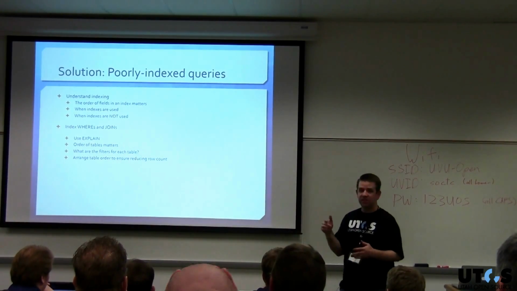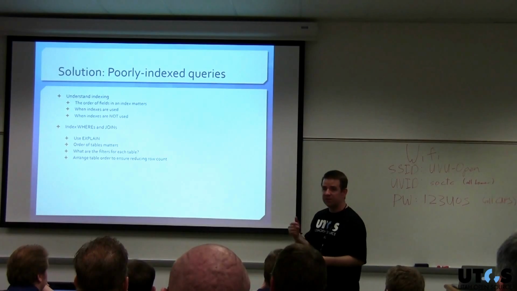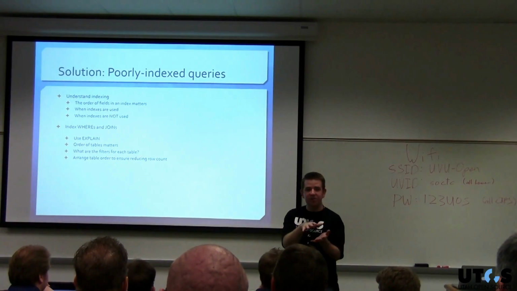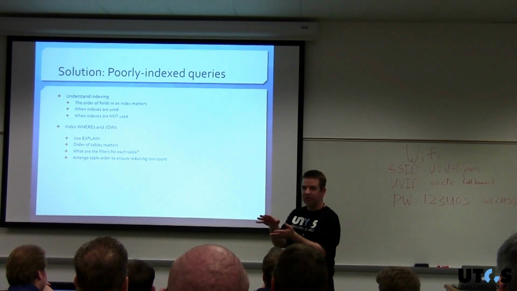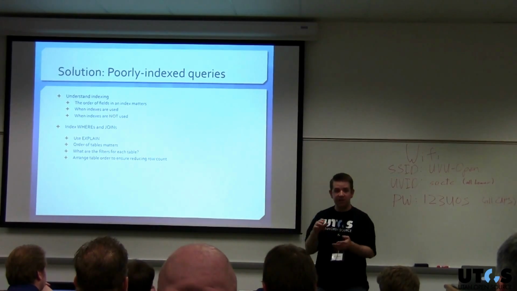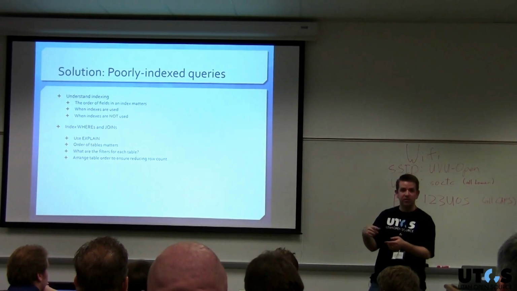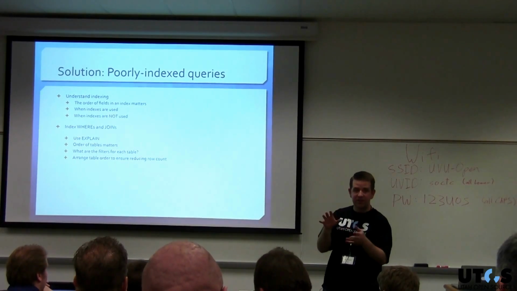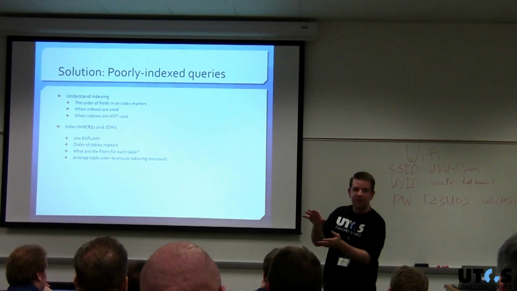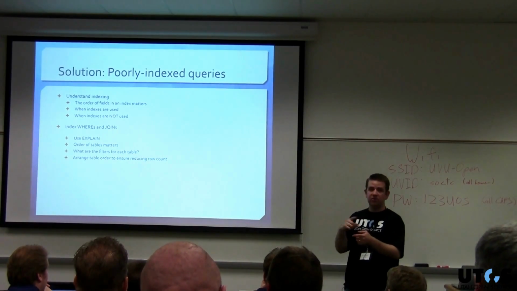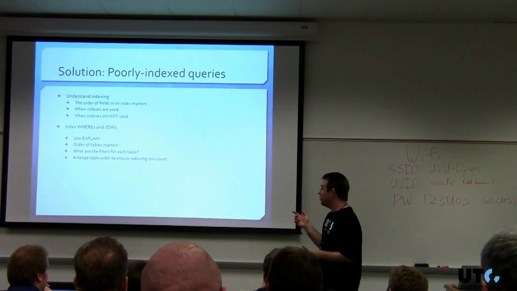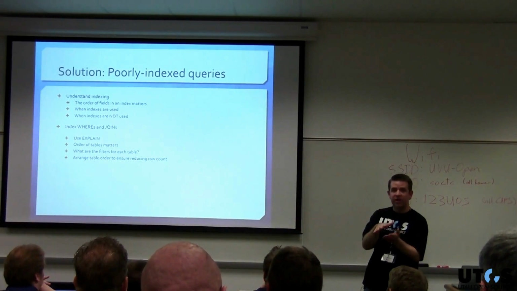So you want to use the indexes to filter down as much as possible, especially if you're doing joins. You want to get the first table in your join down as far as possible before it has to join onto the next table. So you're looking up fewer rows in the next table. Because the next table it's got to look up 1 by 1 for each of those rows. So you're looking up by ID, the primary key probably, on the second table. It's just got a bunch of IDs and it's going to go look them up. So you've got to narrow that down as much as possible.